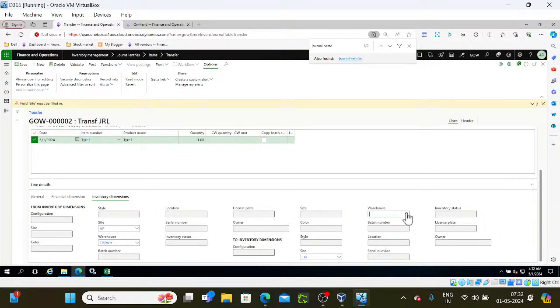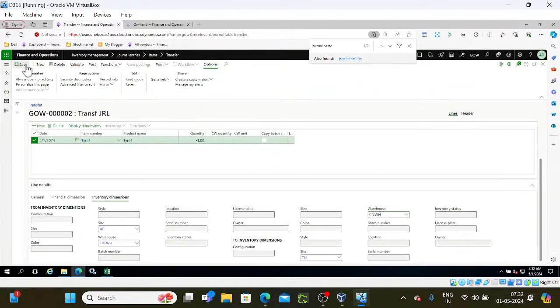I have only one warehouse, so I'm changing it. So from the AP TPT warehouse to the TN CN warehouse, I'm transferring goods.